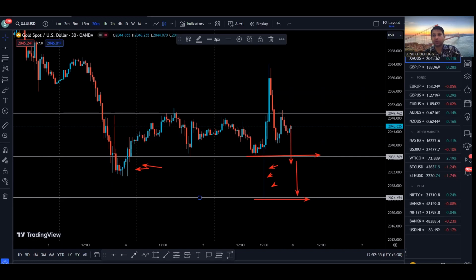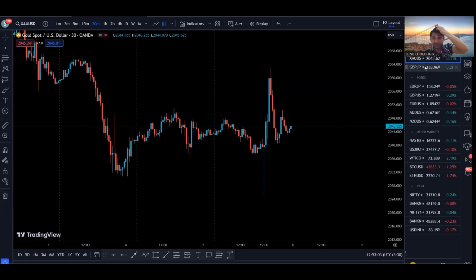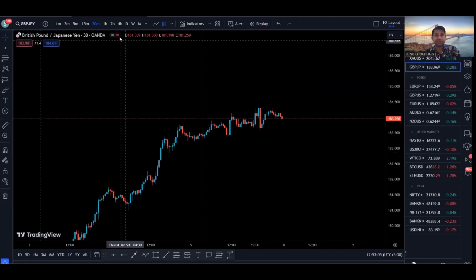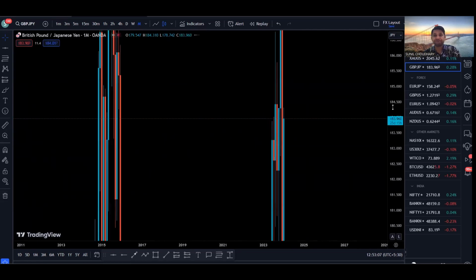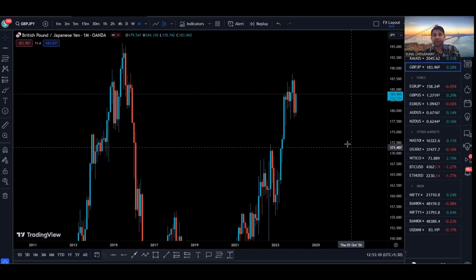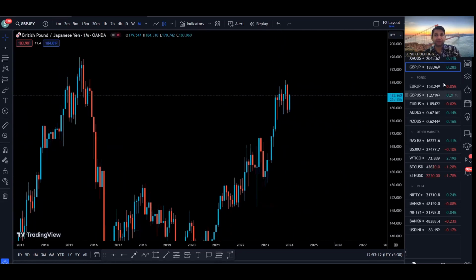Now let's go to our second pair, which is GJ. Let me clear these lines, and let's open the chart of GJ with the monthly time frame. If we look at the monthly time frame on the GJ, we can see the market structure looks very bullish, because we are making higher highs and higher lows. So we created a high, higher low, high, higher low. Price can come down, or we can continue from here as well. The market structure is very much bullish.